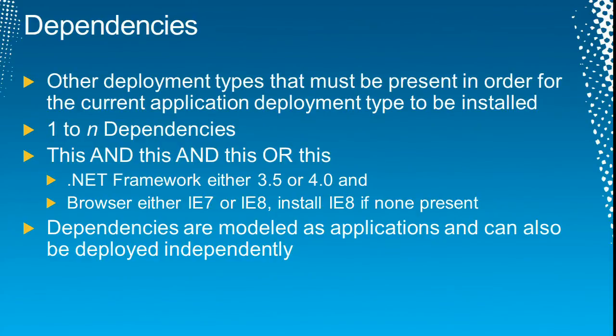So you model your dependent applications as actual applications, and then you set up the dependency relationship. Very, very easy to do, and I'll show you how easy that is. So as many dependencies as you want, and we do the analysis for you. You don't have to do program chaining like you do currently. So it's this dependency and this dependency, or two different versions of a dependent application, .NET 3.5 or .NET 4.0 type stuff, whatever you want. The important thing here is you have to model these dependencies as an application in the application model. So I'll show you what that looks like.